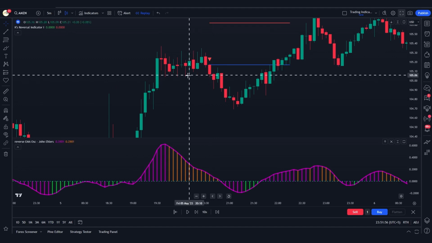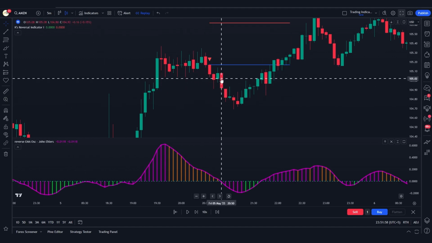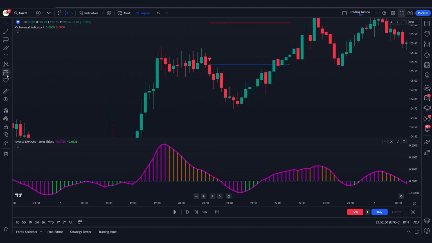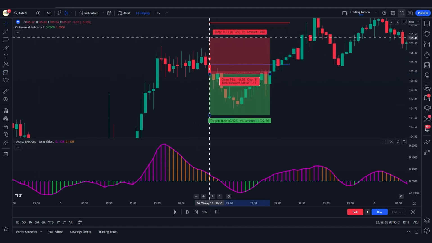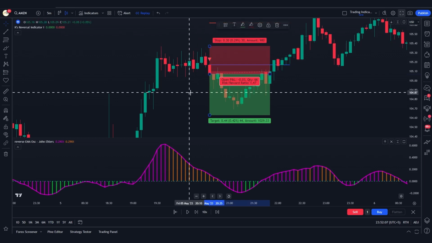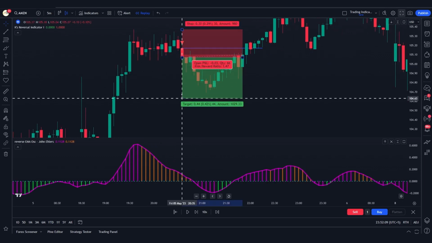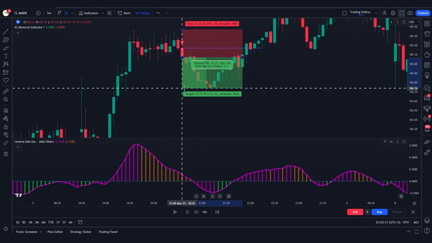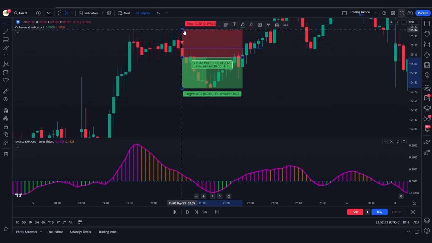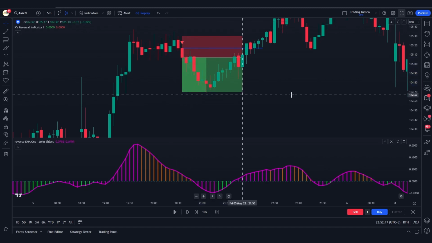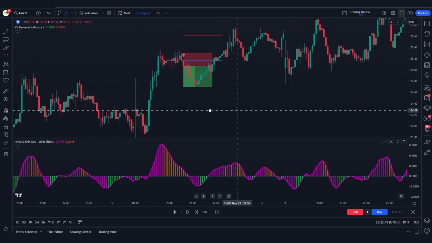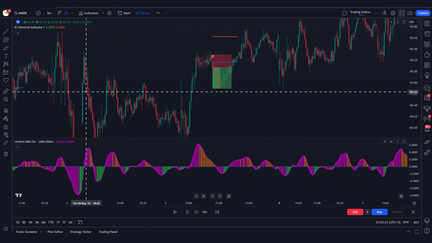So we're going to take our short position at the close of this candle as soon as the signal is issued, and we can put our stop loss above the high of the most recent swing high, and we're going to target a 1.5 risk to reward ratio. So let me just adjust our risk to reward ratio here, and as you can see, our risk to reward ratio of 1.5 is met, and we are profitable. This is a profitable trade of 1.5 risk to reward ratio.